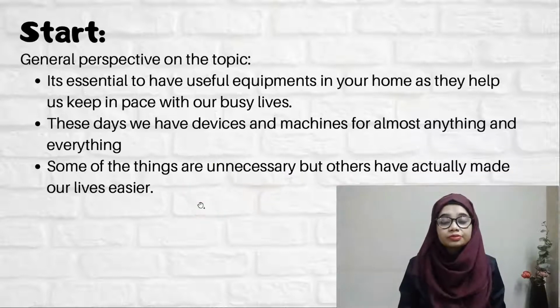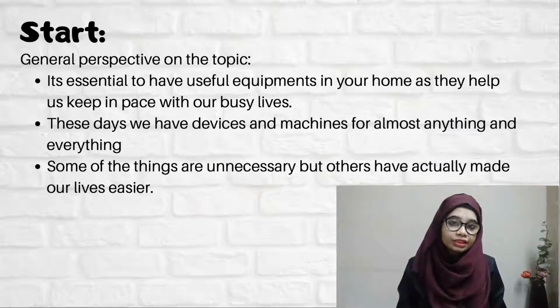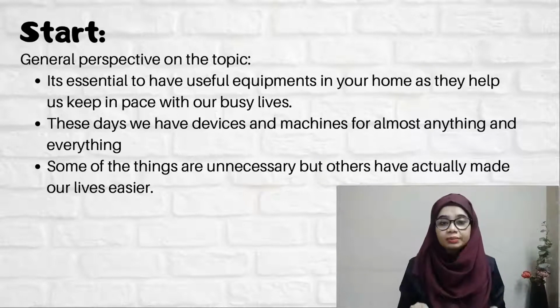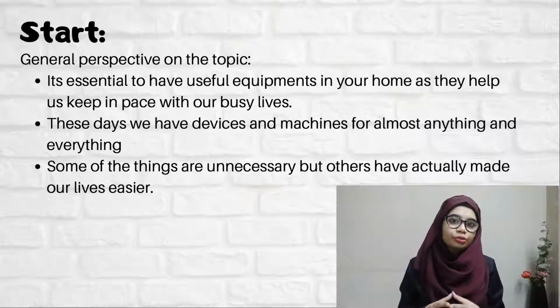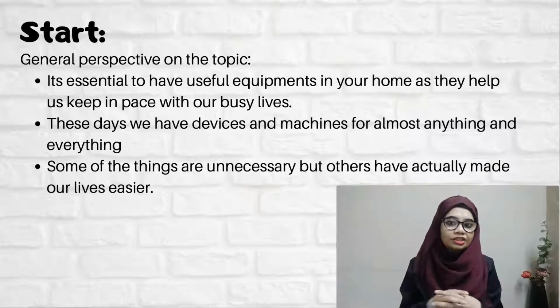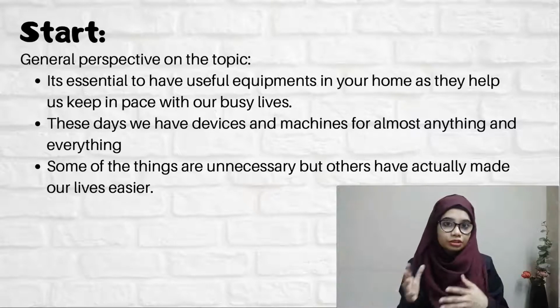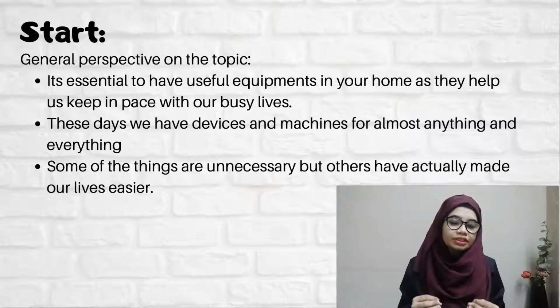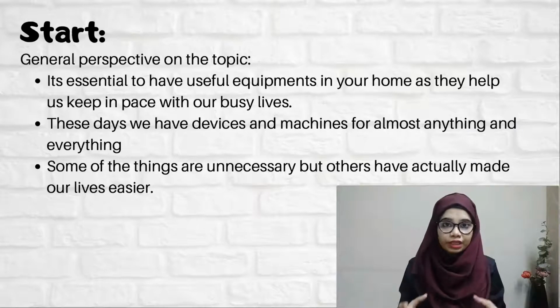So you can start off by talking about how the recent advancements in technology have made our lives easier. And some of the things are unnecessary according to your point of view, but the topic that you're going to talk about today, the washing machine or the dishwasher, is something that you cannot live without anymore.